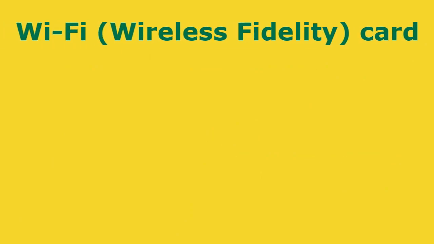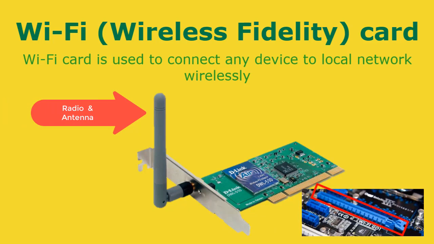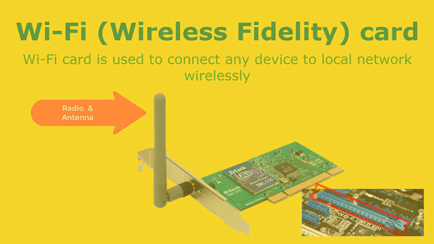A Wi-Fi card is a card used to connect any device to the local network wirelessly. Wi-Fi is the acronym for wireless fidelity. Wi-Fi technology is used to achieve wireless connection to any network. They have a built-in wireless radio and antenna. The most common card is the PCI Express Wi-Fi card. It is very useful if you do not have hardline network access available.